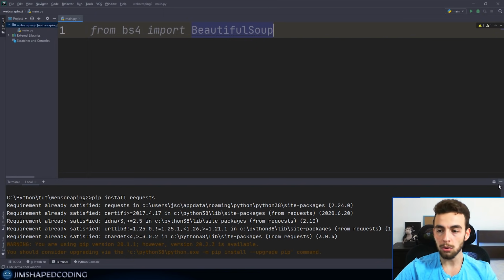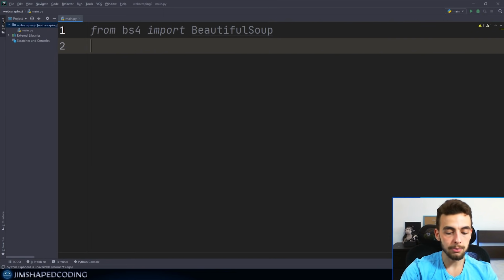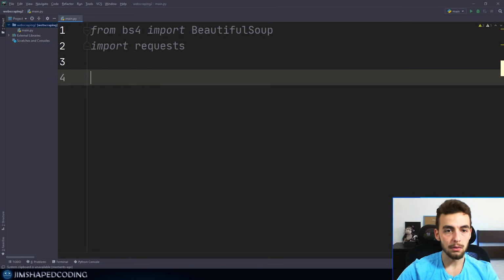Now I'm going to minimize the terminal and right here import requests. So we want to make sure that you do that after the installation of this library. And the first thing that I'm going to do here is to use the get method of the requests library. Now what the requests library is doing behind the scenes is just requesting information from a specific website. So it is like a real person going to a website and requesting some information. Okay, so you can go with something like the following when it comes to the requests library.